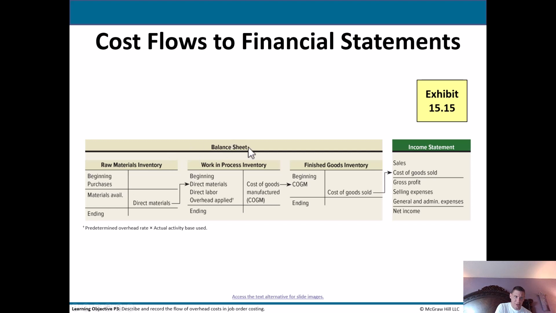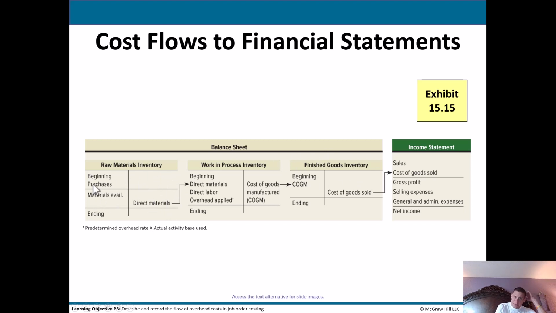Okay, so you can see here the balance sheet. You can see the three different types of inventory accounts: raw materials inventory, work in process inventory, and finished goods inventory. Now remember, these are all asset accounts, right? All three of these inventory accounts are asset accounts. So they're debited or increased on the left here, and they are credited or decreased on the right-hand side. So if you want to make raw materials inventory go up, you would put it on the left. And if you want to make it go down, it would be on the right. And it would be the same for these two as well.